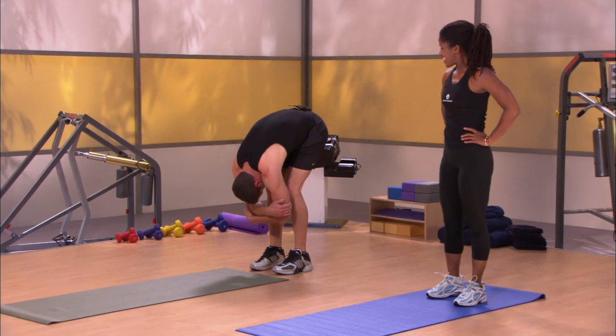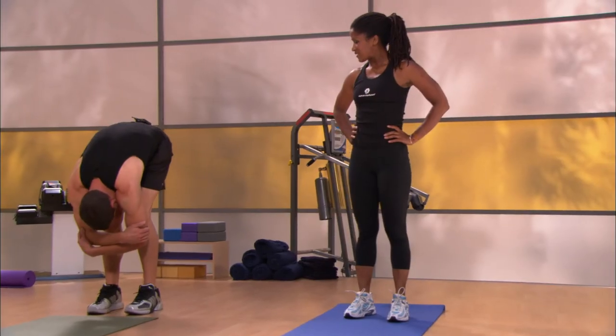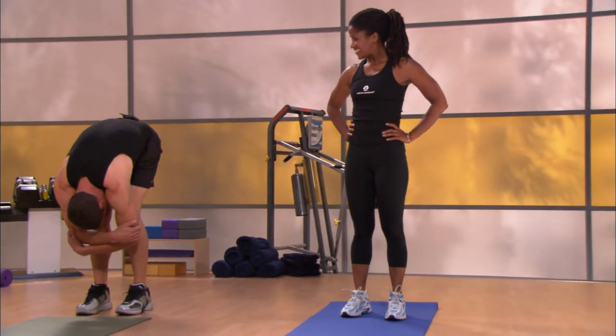Love that gravity. Yeah, and your head just dangles like a ripe fruit about to drop off the tree. That's it.